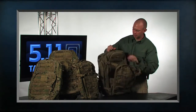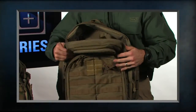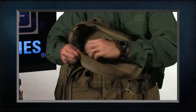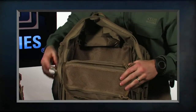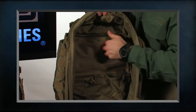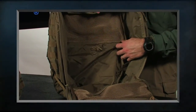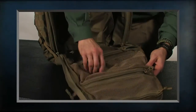When I open up the main compartment of the bag, you'll see a ton of organization. The pocket at the top is designed for access either from the top or from the bottom — so if I just want to open it up quickly, I have that option. Opening the pocket the rest of the way, there's a mesh pocket at the top, a large shove-it pocket for first aid or wet items that I want to keep separate from the rest of my contents, another zipper pocket at the bottom, and mesh pockets at the top.